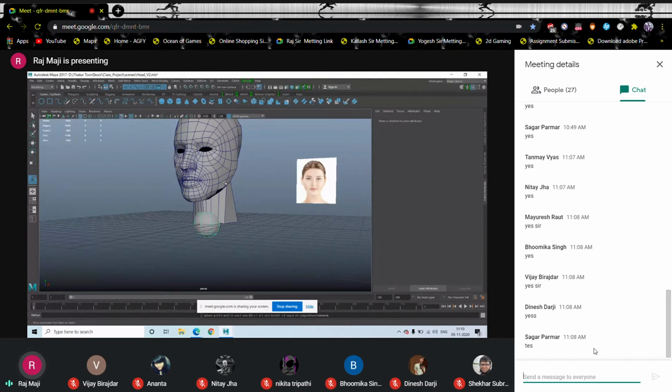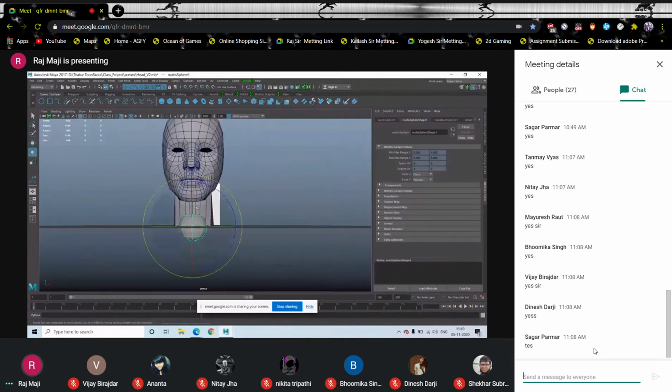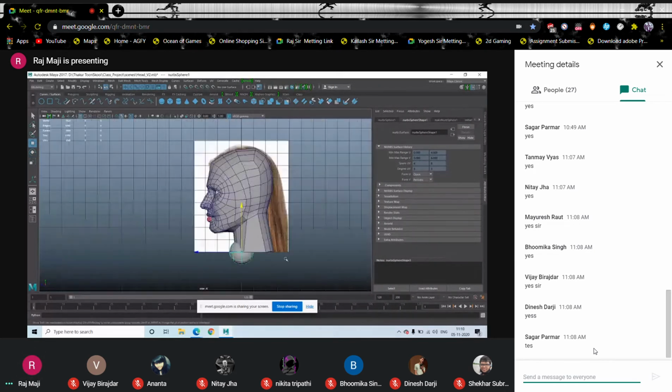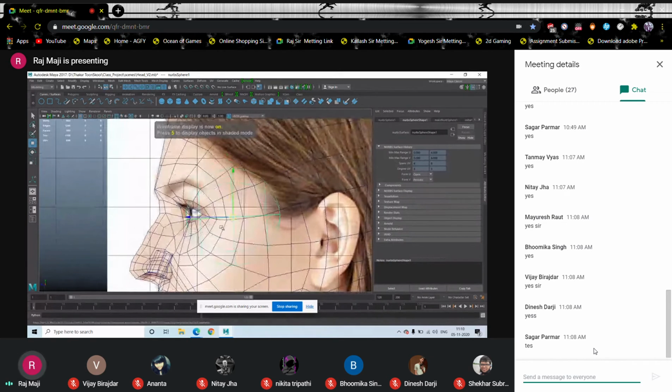Today I'm taking a sphere. Actually, what I am planning is that we are going to do the texturing on this sphere. That is the reason I'm taking a NURBS sphere. Remember, NURBS sphere. I'm going to place it in the place of the eyeball.